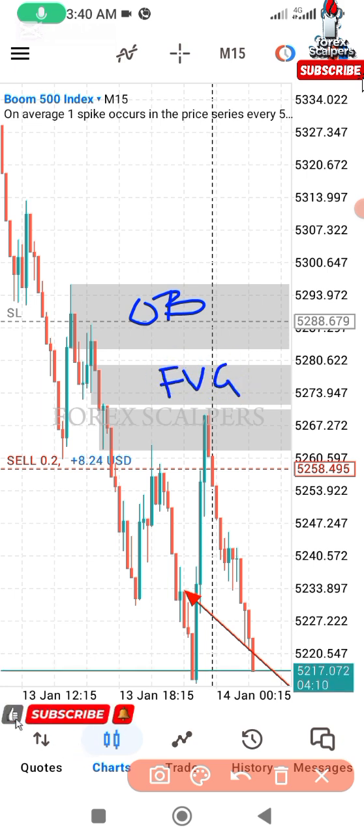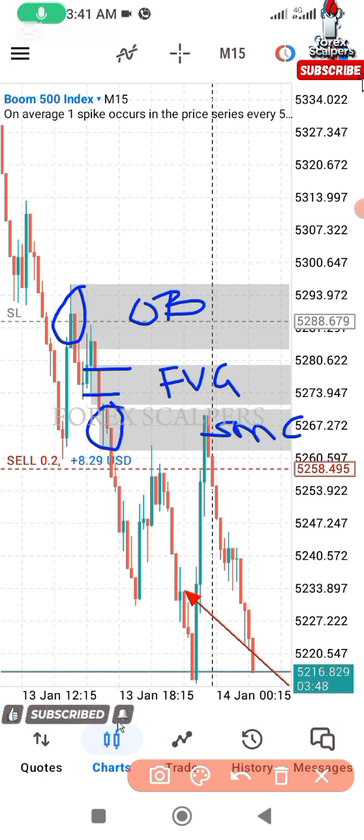okay? And then the third one is the smart money cube. I call it SMC, the smart money cube. So this bearish candle you are seeing, this bullish candle, is a smart money cube. This gap here is a fair value gap. It is an imbalance, improper price action. Then this is my order block.